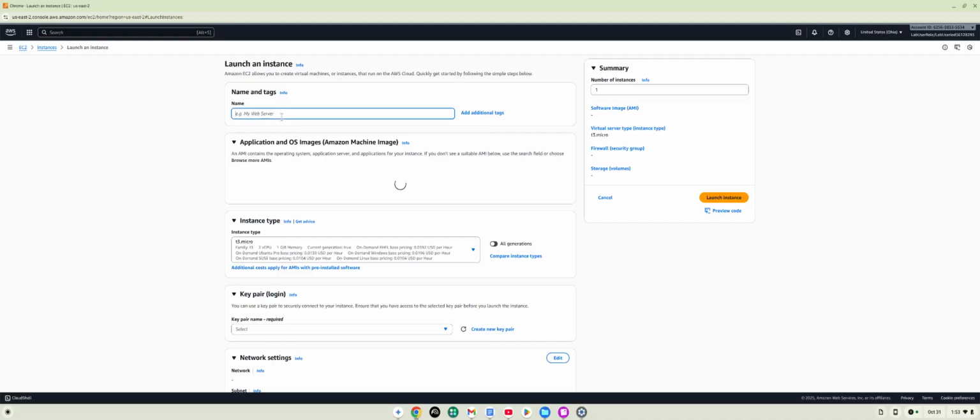So, all right, I'm going to start naming this, and I'm just going to call this web server. And I'm pretty much going to keep the same specifications here, except for maybe a few things. So I'm going to definitely change the instance type again.